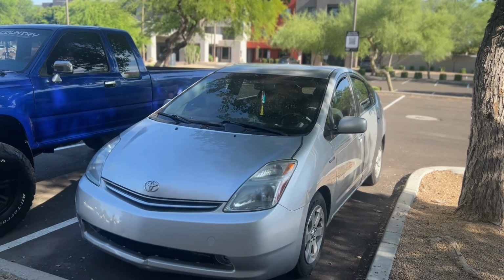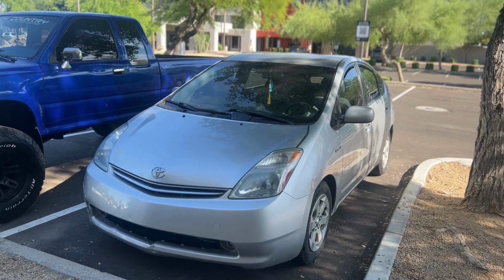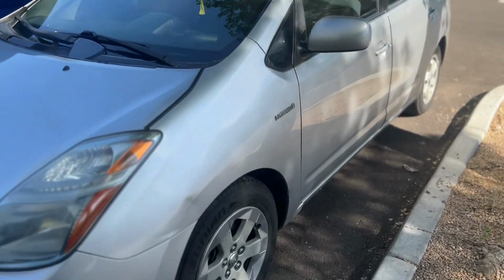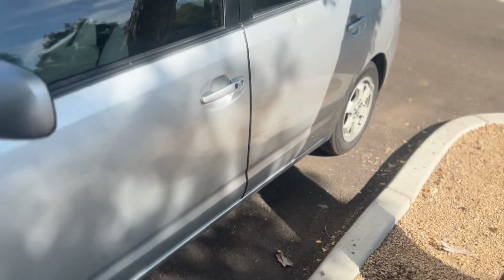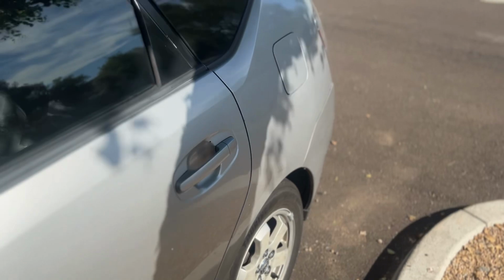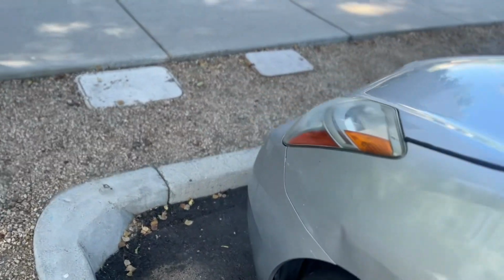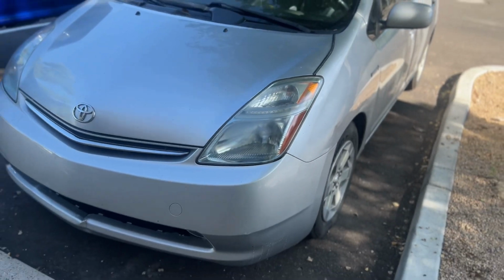We are missing some of our grill inserts on the bottom here, and as you can tell, there's some damage to the front bumper. Not a big ordeal. It doesn't change the car. It doesn't change the way it drives. We still have aerodynamic covers for both the front and rear wheels, but for some odd reason, ever since we got the wheel balanced and had a weight put on, I can't put on the rest of the aero covers. Besides that, everything's still original, super efficient, super clean car.